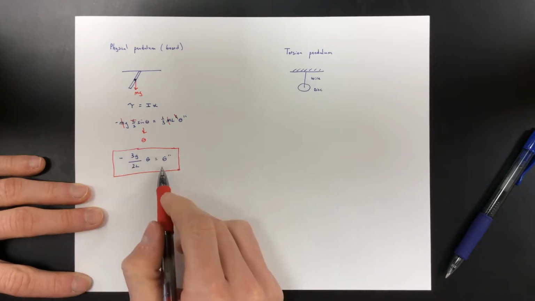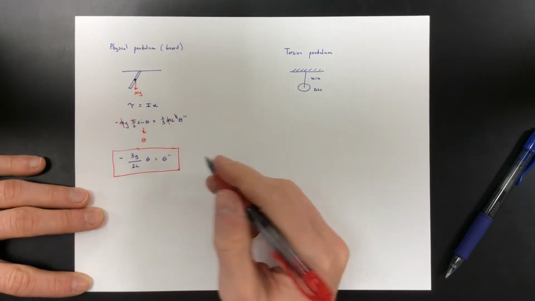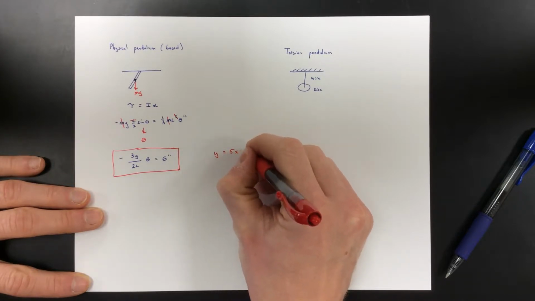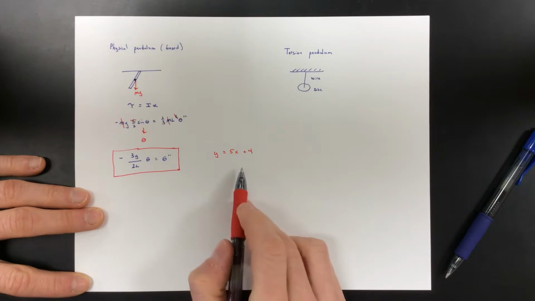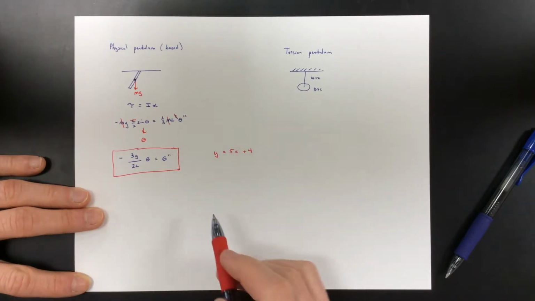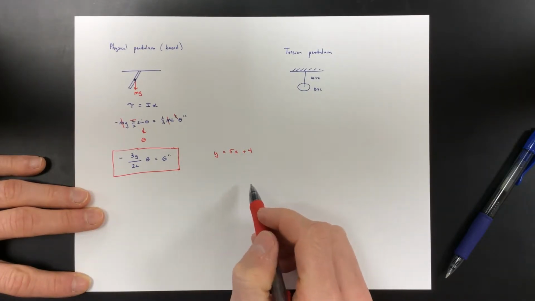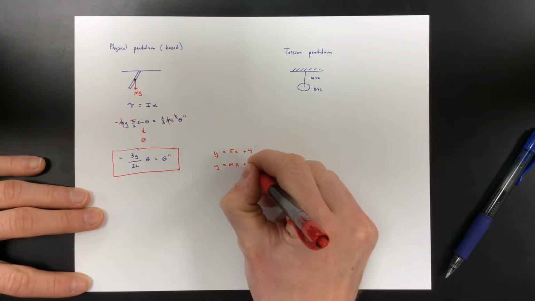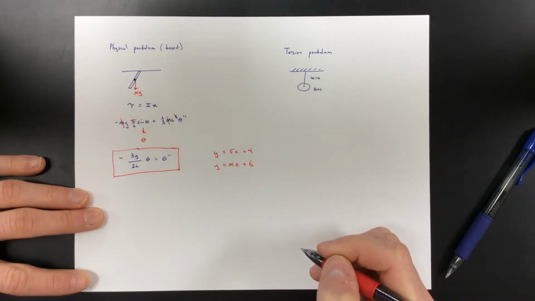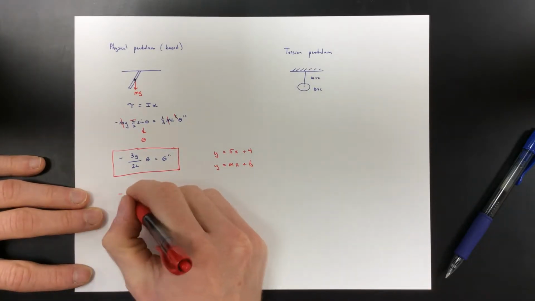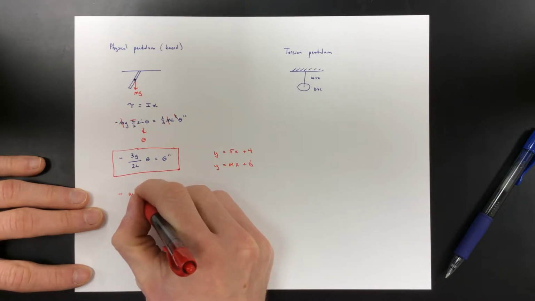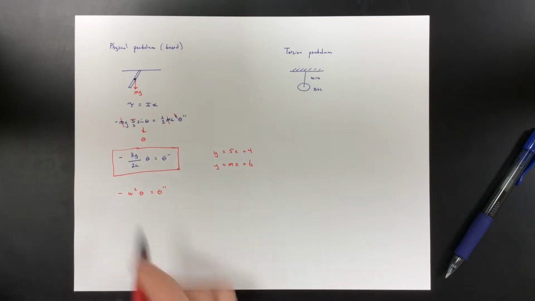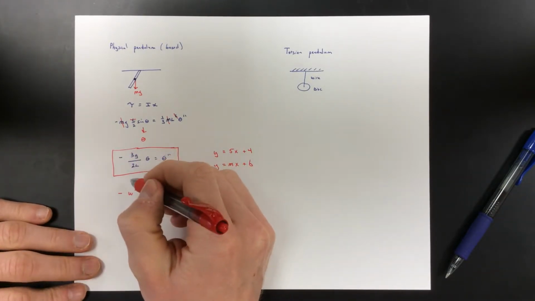Once you've established this differential equation, it's just like knowing y equals mx plus b. If I wrote down y equals 5x plus 4, you don't have to solve this. You know right away that 5 is the slope and 4 is the y-intercept. It's the same thing because you understand the model y equals mx plus b. Well, now I'm asking you to understand the model negative omega squared times a function equals the second derivative of that function. This number, you just look at it and you know that it's omega squared.